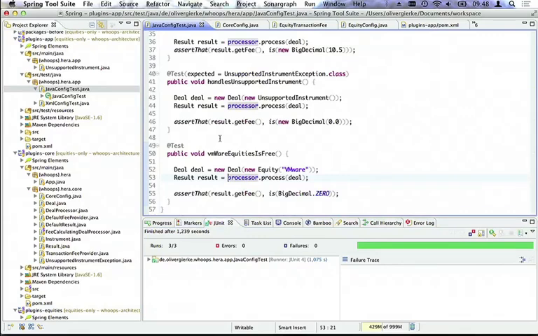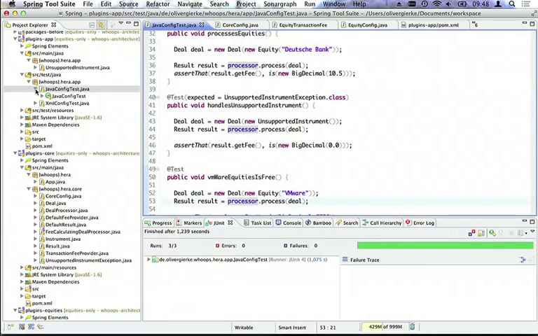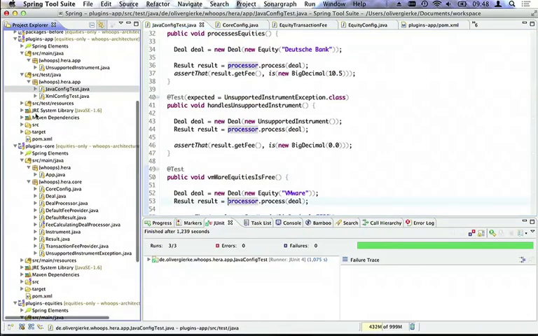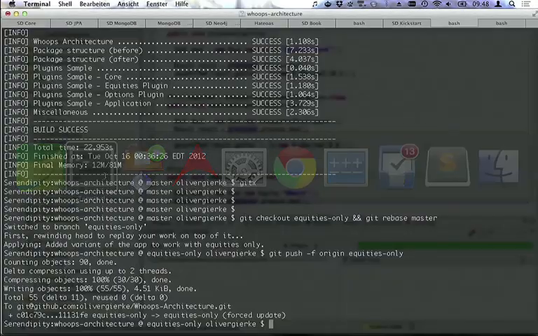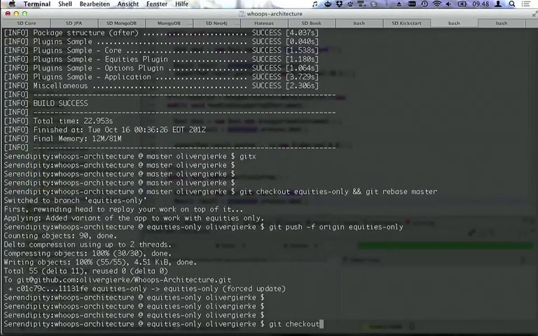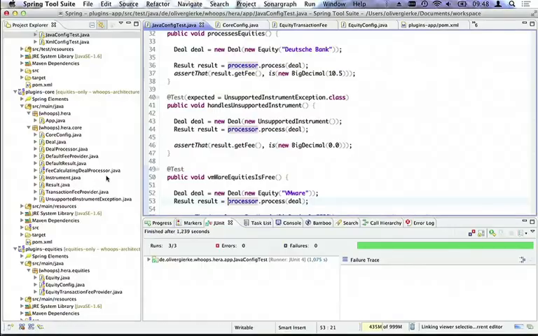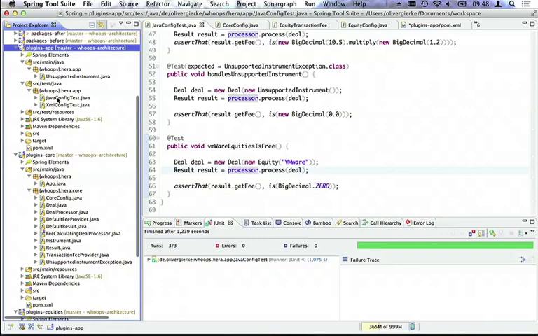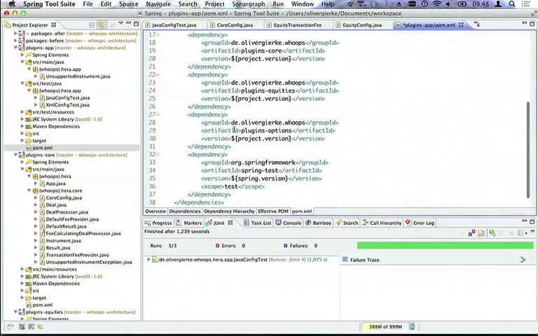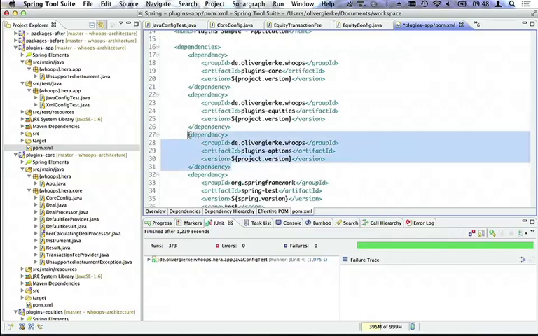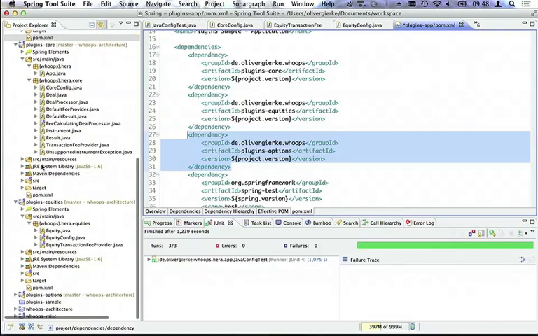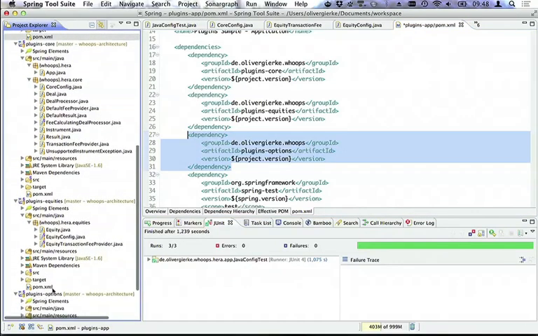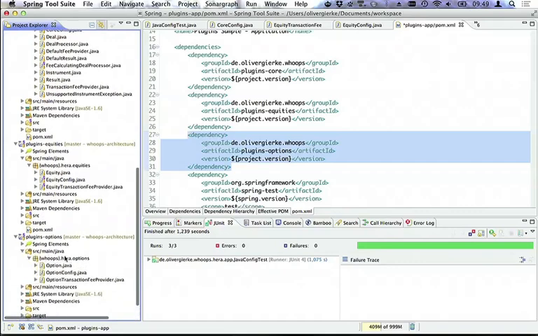So that's fine. So far, it just adds layers of indirection, right? But to show you that this actually comes in handy, I'd like to switch to the master branch and refresh the package here. So the POM now also includes the options plugin. So we just added another jar to the overall application, and the options plugin is structured as follows. It looks very similar.